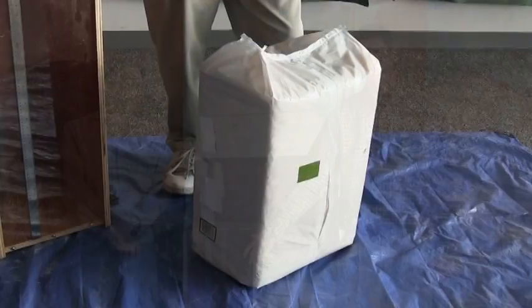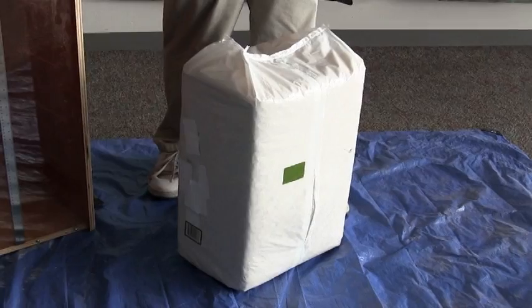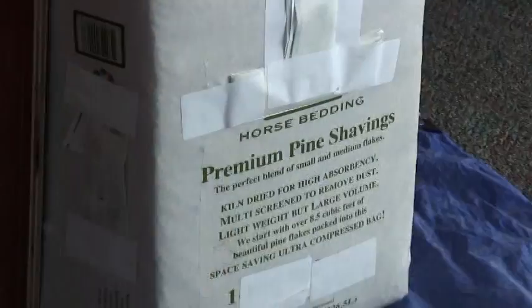You'll also want a decent sized tarp or drop cloth so that you can open up the bag and it's easy on cleanup, and also you keep all the animal bedding on that tarp so you don't lose any when doing the test procedure.